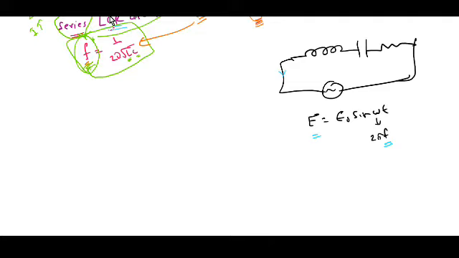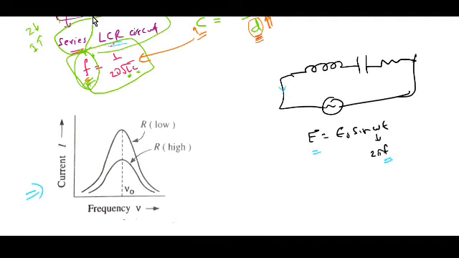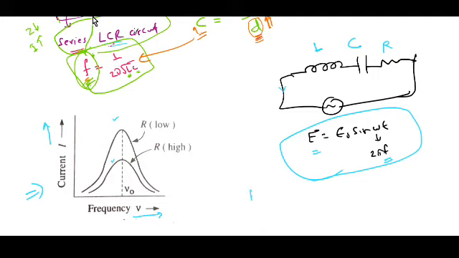Now we study the variation of the current with the frequency of the applied voltage in the LCR circuit. If you refer to this figure, the frequency is plotted along the x-axis and the current flowing through the circuit is plotted along the y-axis. Then this is the curve obtained. How is this curve obtained? See, we have a circuit where the value of resistance is R, the inductance is L, the capacitance is C, and the applied voltage has frequency f, with omega equal to 2 pi f. Then at the resonance condition, the expression for the current is given by I equals E by R.